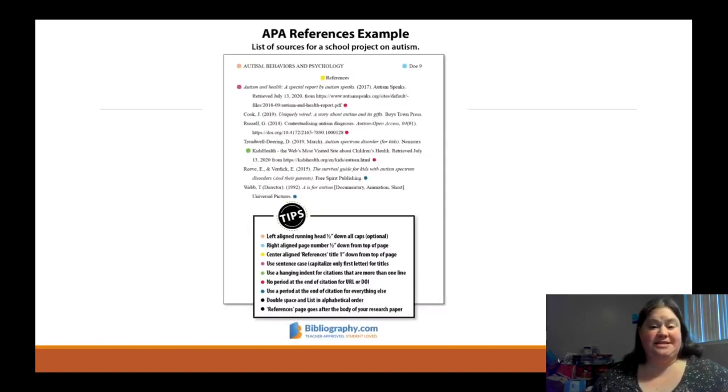So here we have just an example. And I do suggest that you look at sources such as bibliography.com. They are very helpful in telling you the order that things need to go in, how to format it properly. So you see References is in the center of the page, at the very top, and then the citations. This is where you're definitely going to want to think about the alphabetical order of the first author of all of your papers. So you can see they're all nice and clean. We've got some different types. We've got books. We've got a few DOI numbers. We've got some of our journal articles.